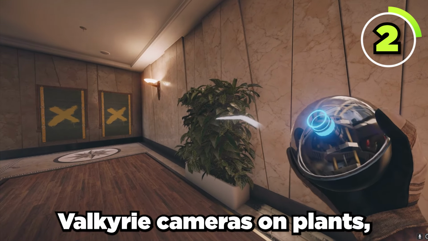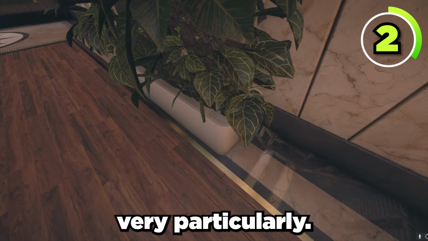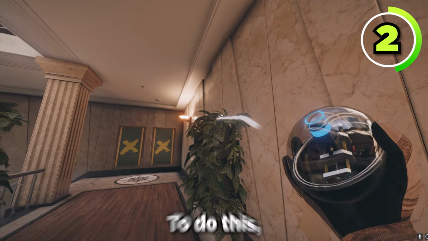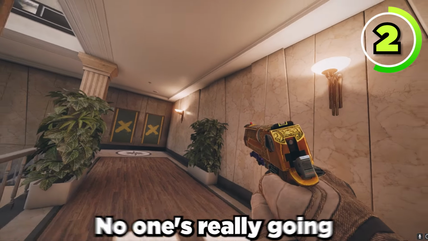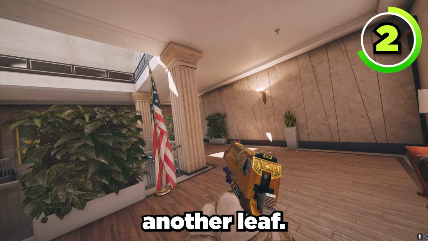If you try to throw Valkyrie cameras on plants, they'll just bounce off a lot of the time, so you have to do this very particularly. You have to hit the marble wall behind the plants while still hiding it behind the leaves. To do this, I like to throw my camera right about here. As you can see, it's pretty hidden, no one's really going to be looking for it. Even from all the way back here, it kind of just looks like another leaf.